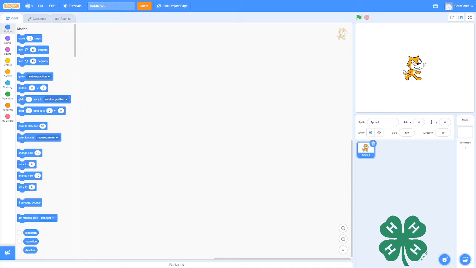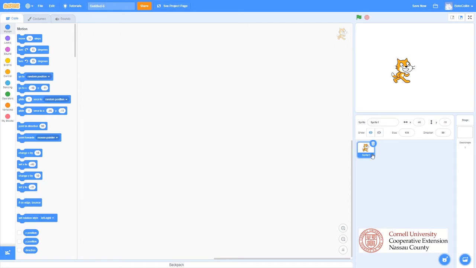So let's get started. Today we're going to be animating a bear to make it look like it's walking, give it a background, and set it all up so it has some control features. So what we're going to do first is we're going to go over here to where this little cat is. Right down below you'll see it says Sprite 1. Now a sprite is anything from an image or an object within the Scratch realm. So we're going to go ahead and delete this cat.